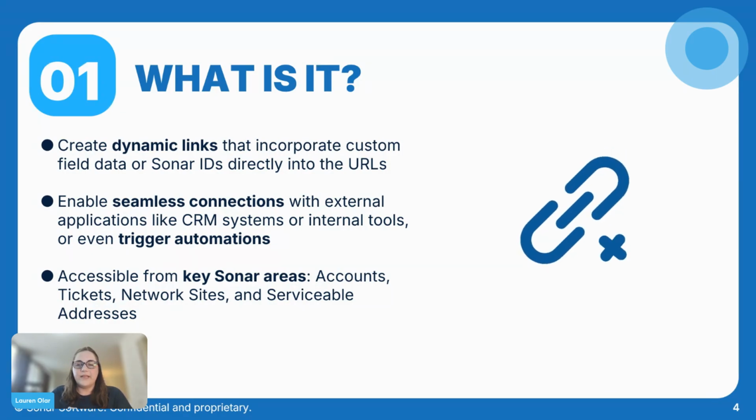So this can be incorporated, like I said, through custom fields or our Sonar ID if we are the source of truth for that. If you do set up custom links, it's going to help you enable seamless connections with whatever you're linking out to. So like I mentioned previously, a lot of searching, a lot of clicking around. If you're trying to access another system with custom links, they're easily accessible from the entity you're looking at. So you don't have to go to another tab, simply click and go. And we'll see that in use coming up.